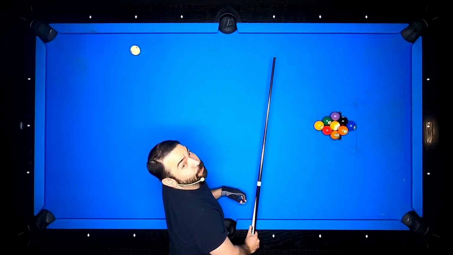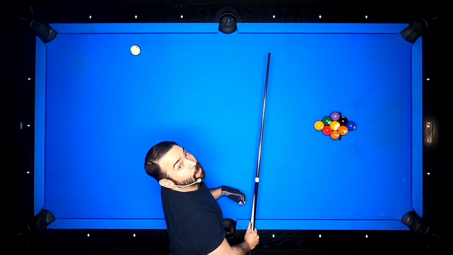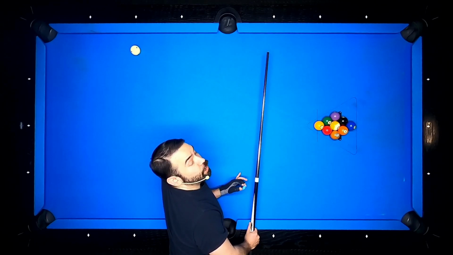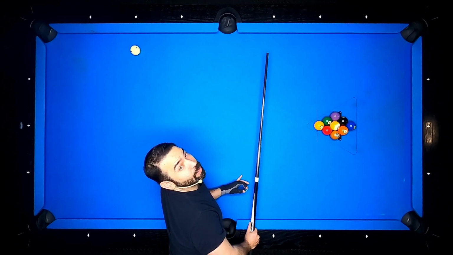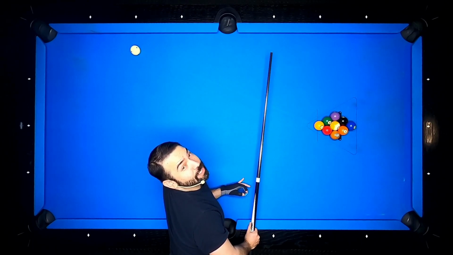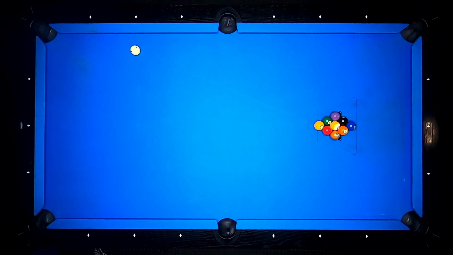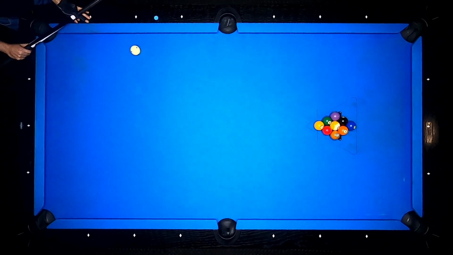Now, what I'd like to do for you today is break and run this 9-ball rack. But I want to emphasize keeping the cue ball on the good side of the shot line of the current object ball, so that way it's easier to transition to the next object ball. Now, if you've been following the channel long enough, you should know that I have a high predictability of knowing where all 9 balls are going to go on the break.